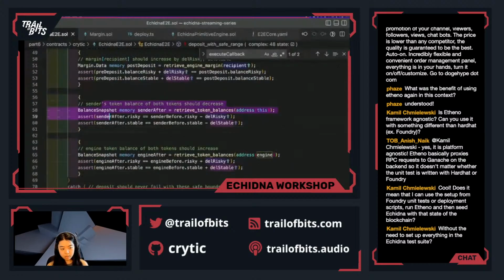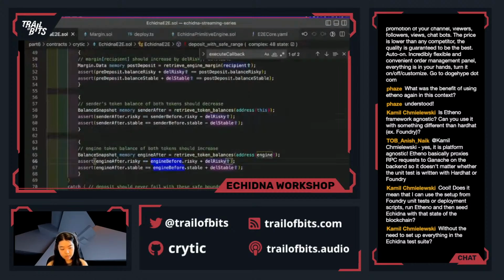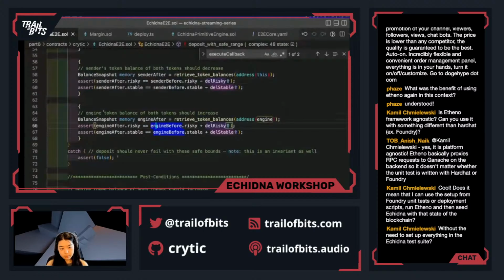So what we can then test is take a snapshot of the balance of the sender after the deposit has happened, and assert that the current balance is equivalent to the pre-deposit balance minus the amount that was transferred. This allows us to test that the sender's risky token and stable token balances have decreased. And in a similar way, we can say the same thing about the engine balance having increased.